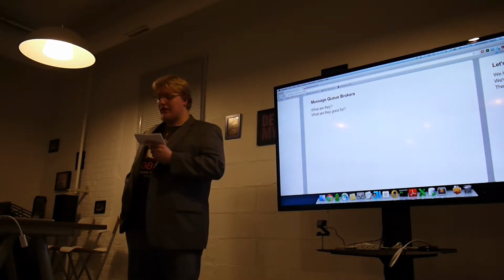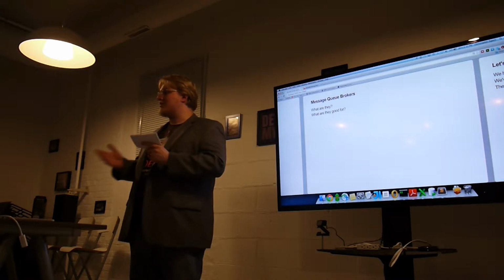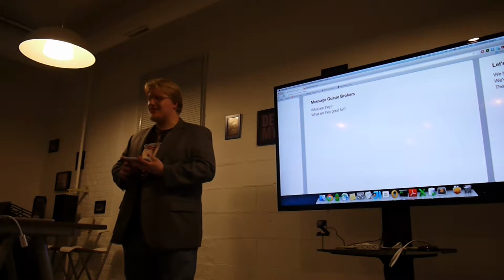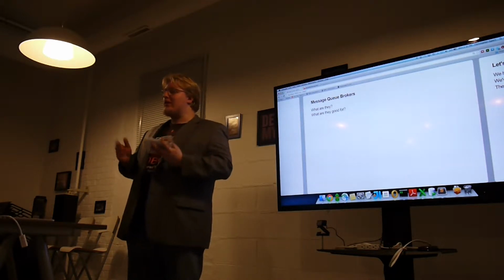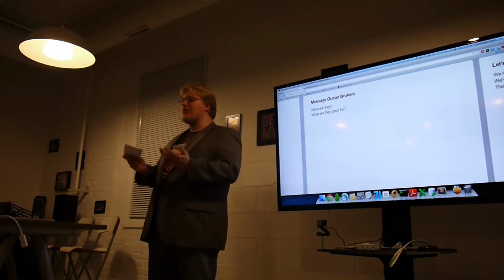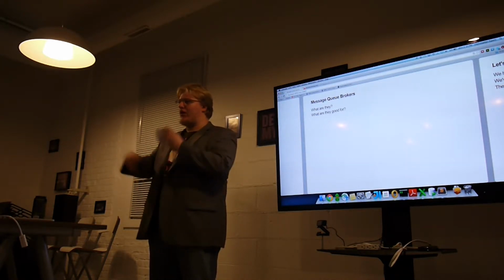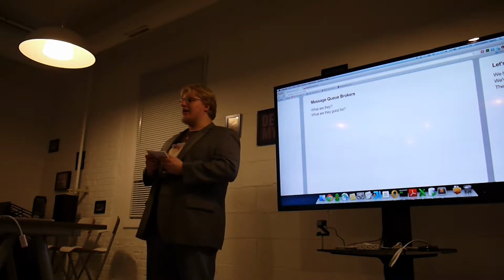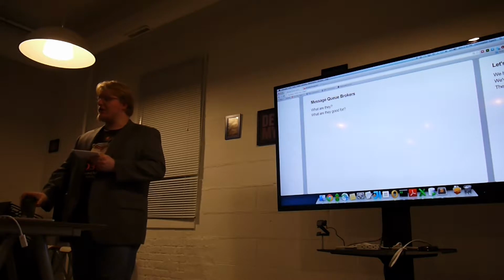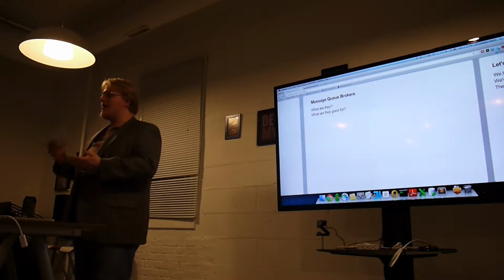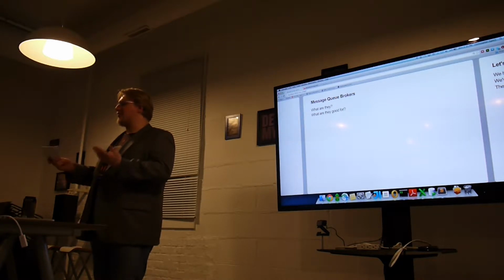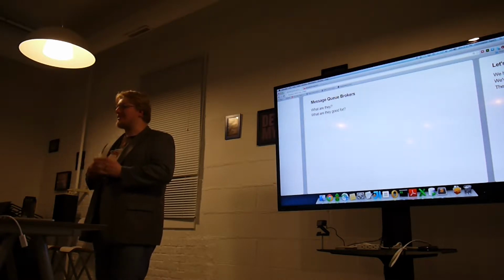So what's it good for? You can pass messages between services. You can build distributed microservices, which seems to be the new hotness nowadays. They're really good at handling burstiness, so you can throw a whole lot of messages at a queue and just have it run through while whatever's processing the messages can. And they're good at asynchronous processing. So if you don't care that you have the results of whatever you ask something to do, just so long as you have eventual consistency, that's beautiful. That's exactly why you want queues.